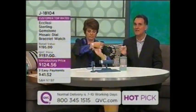It's all solid. That's a woven foxtail mesh chain, so it's a nice, dense feel to it. But flat. And because of what you mentioned about the removable links, the great thing about that is not only is it going to fit a wide variety of wrist sizes, but it's going to allow you to adjust your watch to wear on different occasions. Sometimes you want to wear it more loosely, maybe layered with other bracelets. Maybe there's days when you want it to fit more snugly underneath your suit or your dress shirt. So it gives you that flexibility as well.